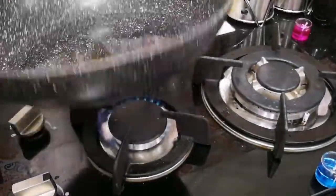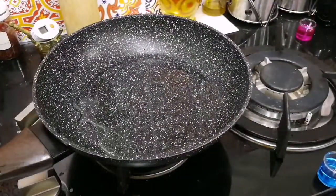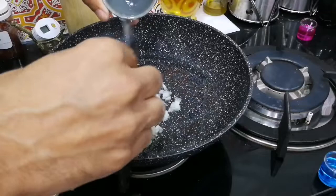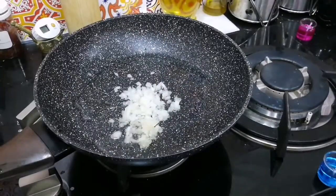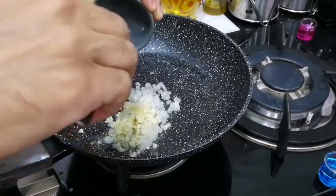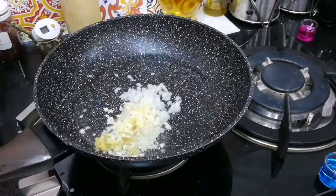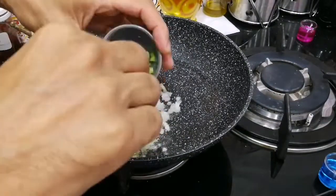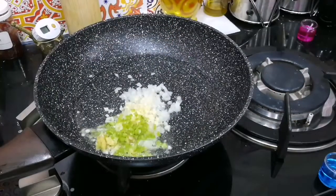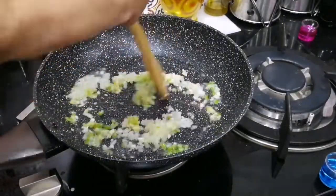So after we heat the oil, I put here the onion and garlic. Chopped onion and garlic and chopped ginger. And also the celery. I add chopped onion, chopped garlic, chopped celery, chopped ginger.